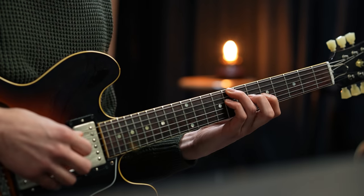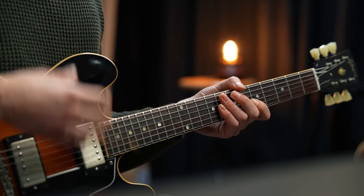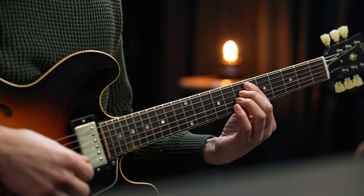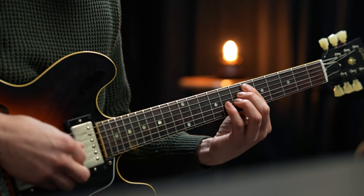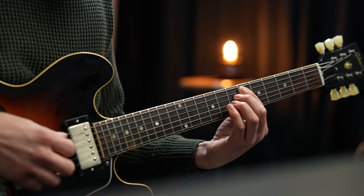Then one more time. And now on the fourth chord, we're playing that C minor 6, but here I changed things up a little bit, not because I need to, but just because I love how it sounds. I'm playing this chord. So I'm playing the minor third in the bass, fret 6 on the A string, and then 7 and 7 on D and G, which is the melody 7-8-7.